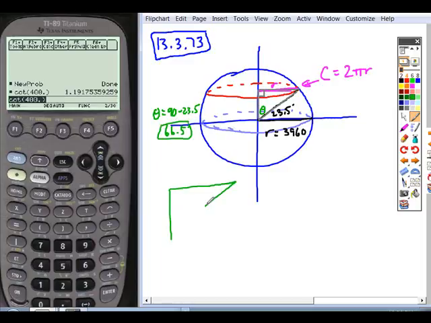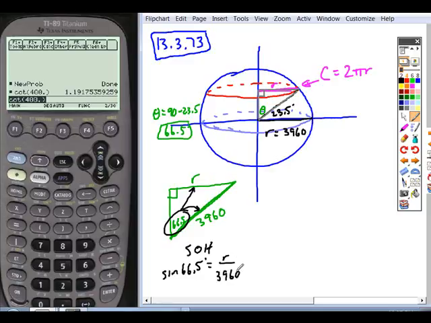So if that's how you're solving this problem, then this reference triangle where our radius is located here has a known angle of 66.5 degrees. And then do we know this length here? Well, it is the radius of that big circle, the Earth. And we were told that that radius was 3960. So once we have this much information, can we find r? We have an angle, an opposite side, and a hypotenuse. So opposite and hypotenuse is the sine ratio. So sine of 66.5 degrees is going to equal opposite r over hypotenuse 3960.